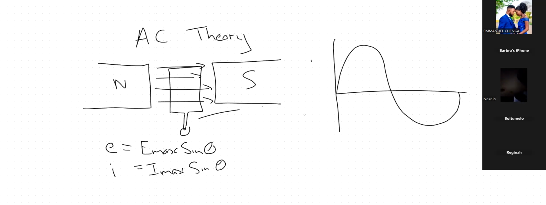Okay, as I said, on chapter 2 you have the parts of a generator that you can find and also their functions. So we're simply saying whenever your generator is rotating, it produces an EMF through what we call a sine wave. So this is the sine wave. Here it is 90 degrees, here is 0, and here, no, not 360 on this part. This will be 180, not 360.